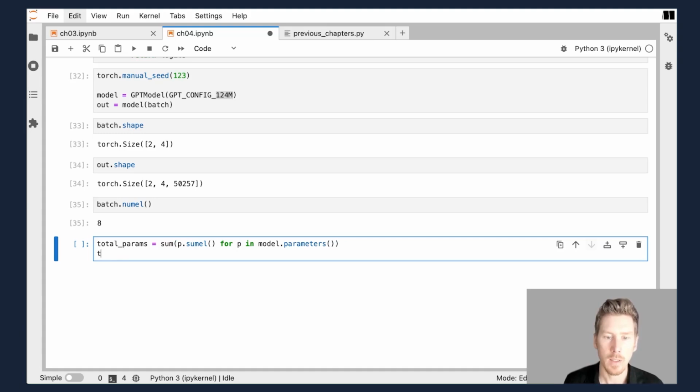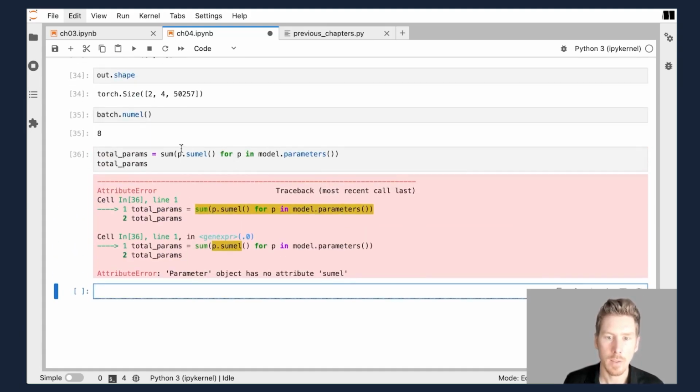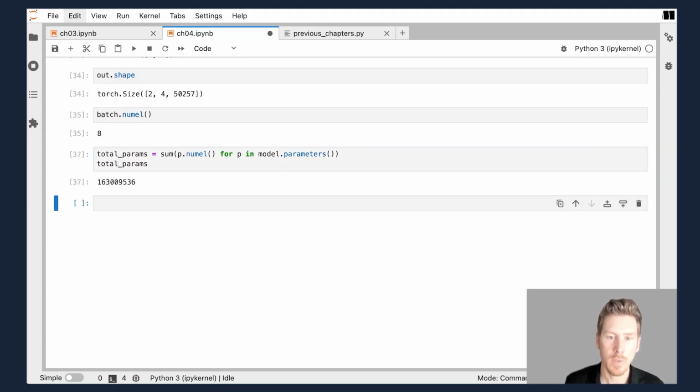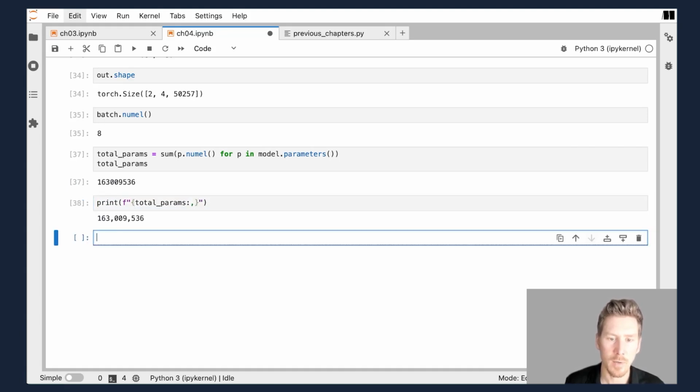So yeah, and then we can print this out. Oh, I made a typo here. It should be numel. And yeah, you can see it's a large number. To maybe show this a bit easier, let's use an f-string. Let's see if I get this right. F-strings, if I don't use them in a while, I usually forget the syntax, but I think if I add a comma here, yeah.